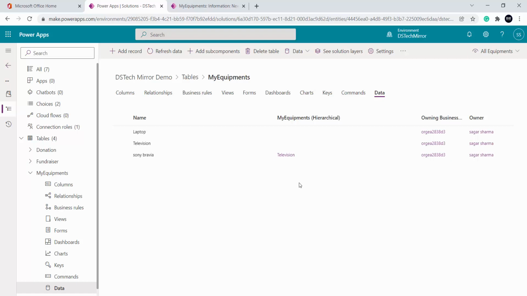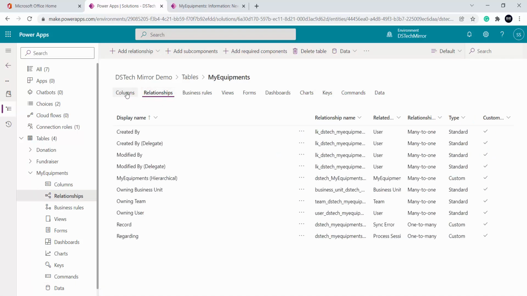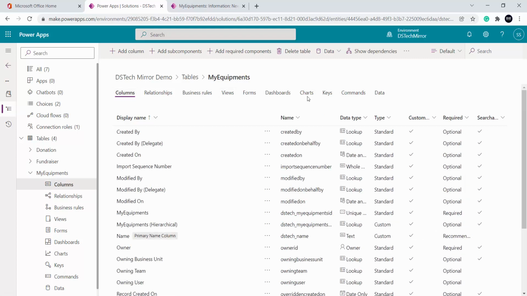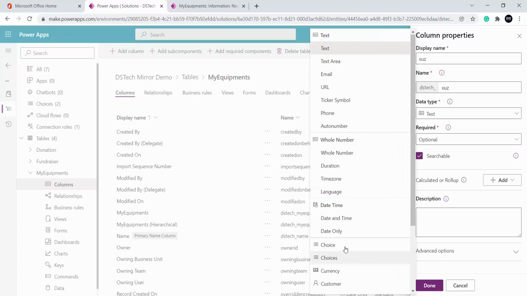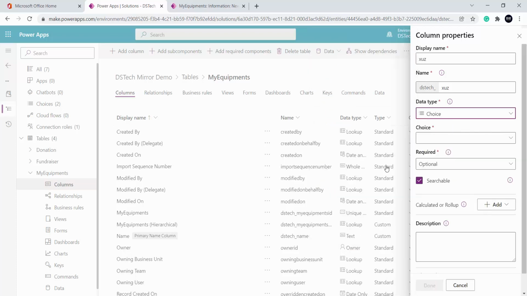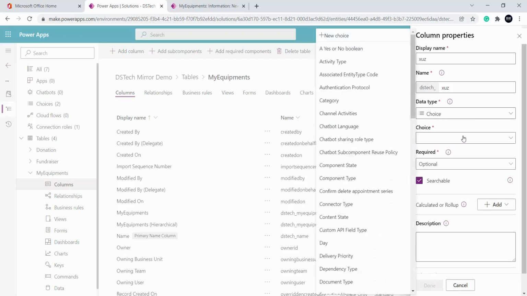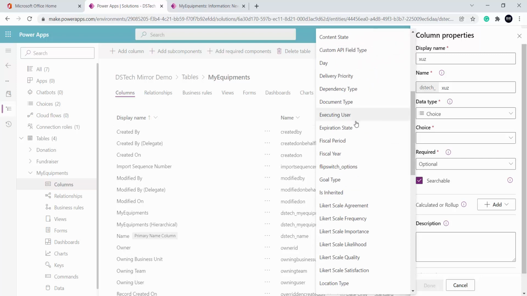Another important concept of choices is, let me go back to the column again, add column. So if I'm creating a choice, let's say again XYZ, data type as choice. If I'm creating a new choice, either I can use this standard choice column.